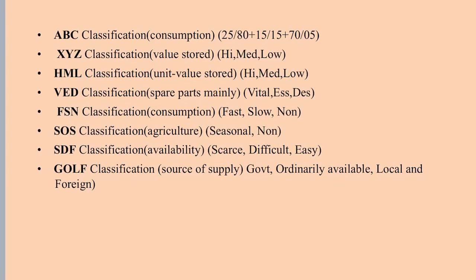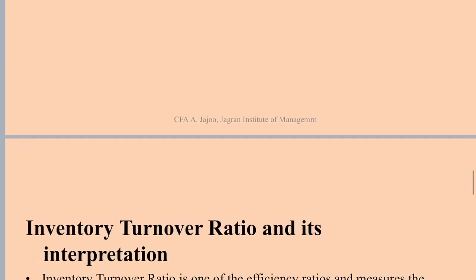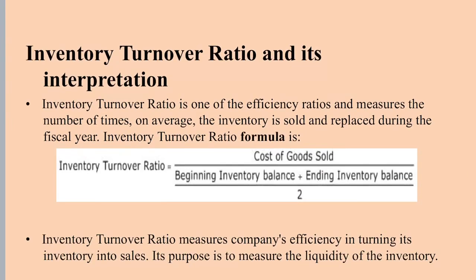So the point here is, depending upon the nature of the business and the nature of inventory that is used in the business, the firm should classify the inventory for better inventory control. So this was inventory management. Let us discuss some part of turnover ratios also and its implication. So turnover ratio is nothing but it is how many times or how many cycles we have moved our inventory in a year. So it indicates the efficiency of handling the inventory. So inventory turnover ratio can be calculated with a formula.